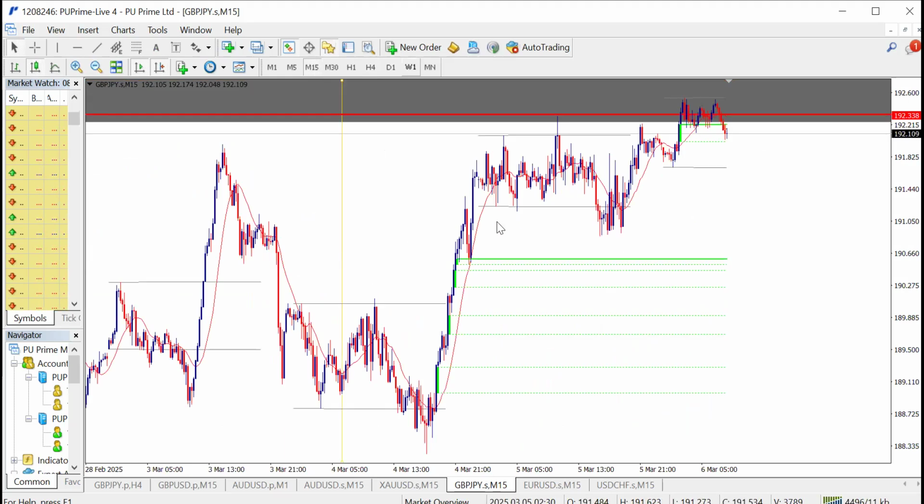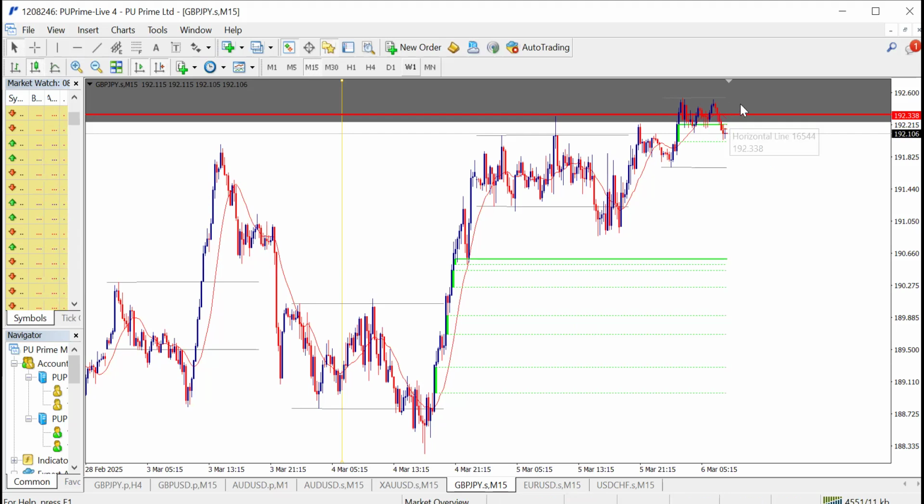So GBP JPY also, I'm waiting to spot the reversal to the downside, because yesterday I was looking towards selling this level and the market just took its last breath also at the strong resistance on the daily time frame. So I wait for price to retrace to the nearest resistance before selling.